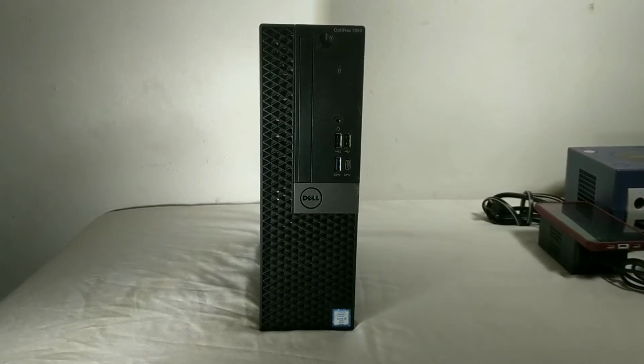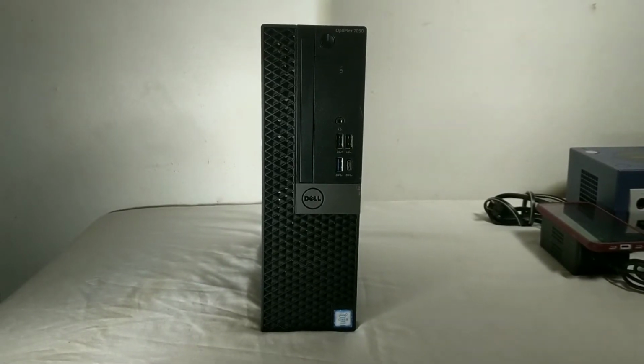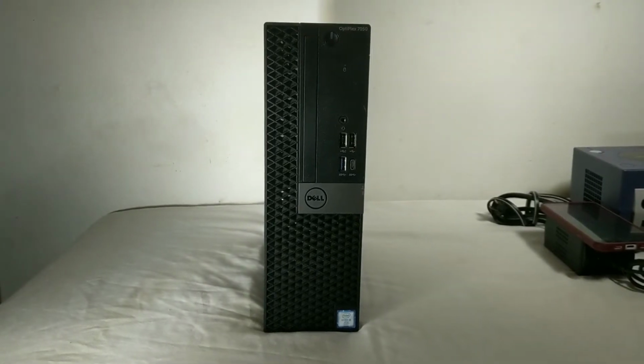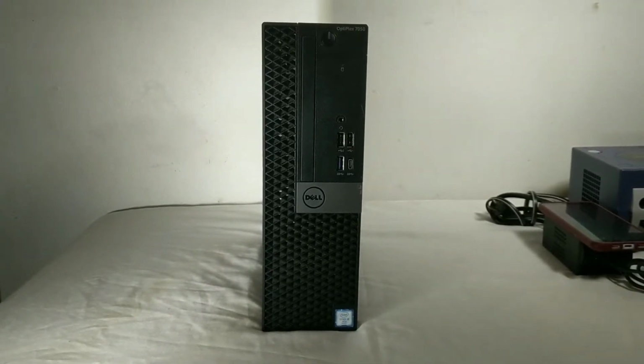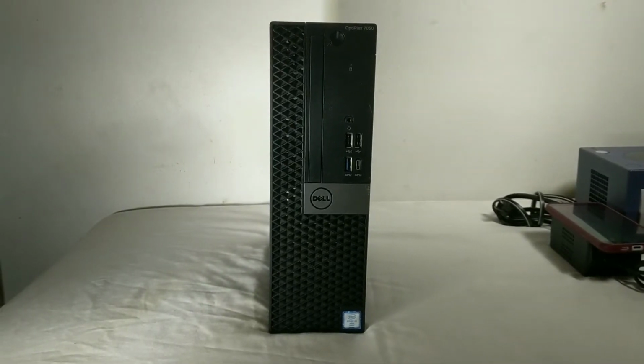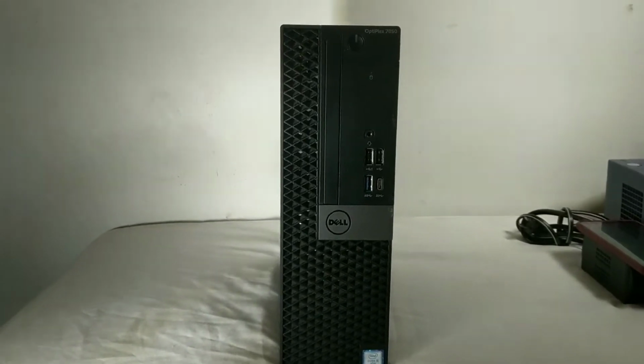Today we're going to be taking a look at one of the best deals in desktops you can find. This is the Dell Optiplex 7050, and it is one of Dell's more modern, recent desktops that you can easily snag for under 150 bucks. So let's see what you get for that price.